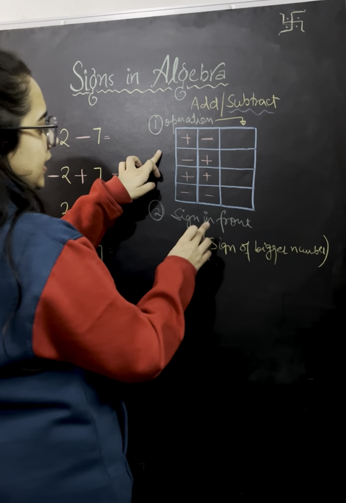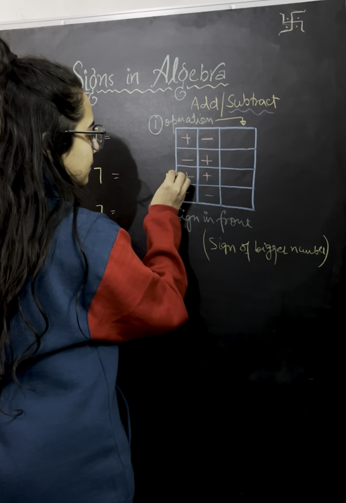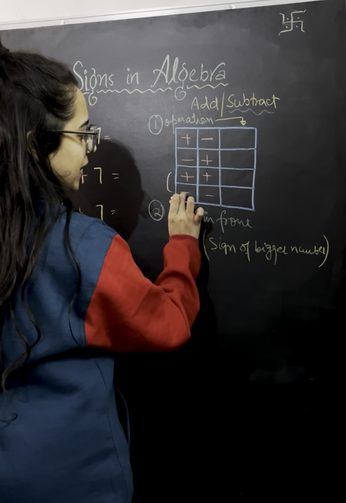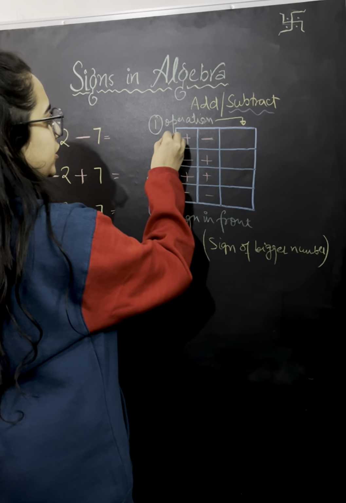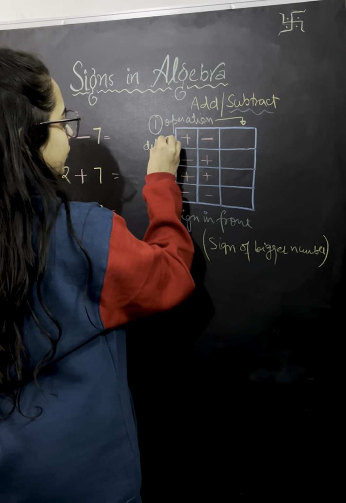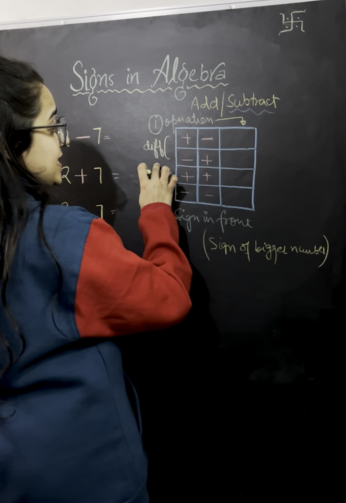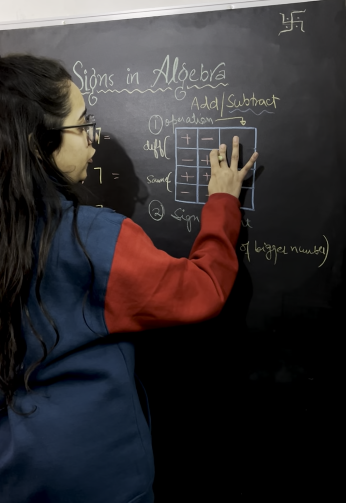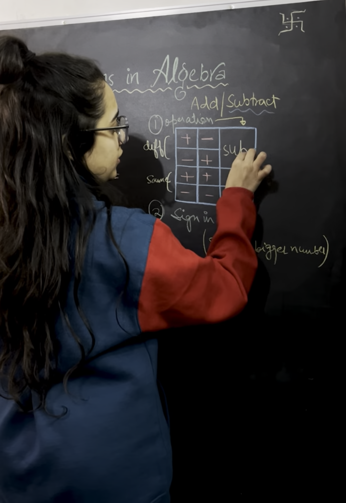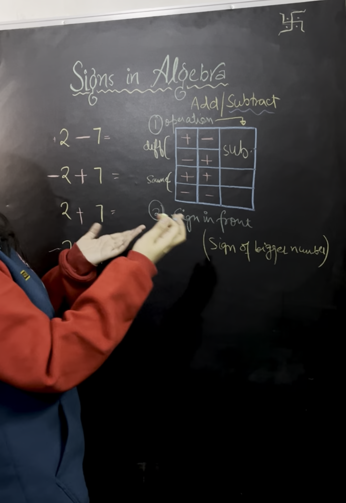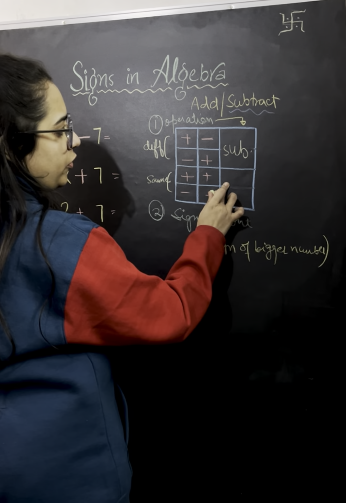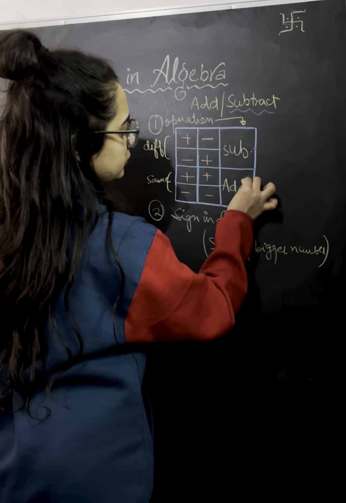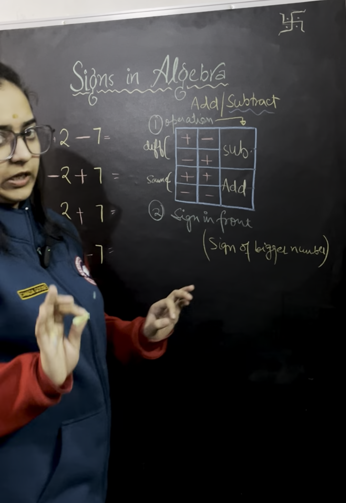Can you see these both the numbers are same? Both are same. Plus, plus, minus, minus. Both are same here. Here, both have sign different. Right? When the signs are different, you go for subtraction. That's your operation, subtraction. When the signs are same, you go for addition. Is that okay? I hope it makes sense.